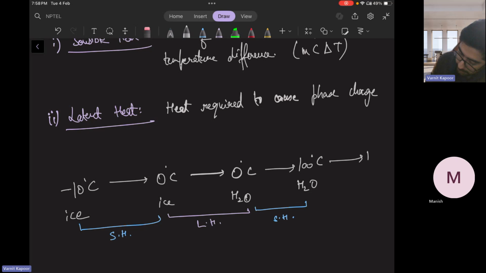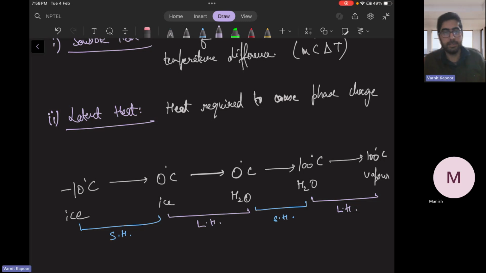Now you change it to 100 degrees Celsius vapor. So here, phase has changed at the same temperature. So that is latent heat. Okay, very simple. You have ice at minus 10 degrees Celsius. You give some heat, it came to 0 degrees Celsius, but phase is the same, ice. It's a sensible heat. Then at 0 degrees Celsius only, you converted ice into water. So no temperature change has happened, 0 to 0, latent heat. 0 to 100, you took the water. The temperature difference is there, so it is sensible heat. And from 100 degrees to 100 degrees, liquid to vapor, change happens, that's a latent heat.